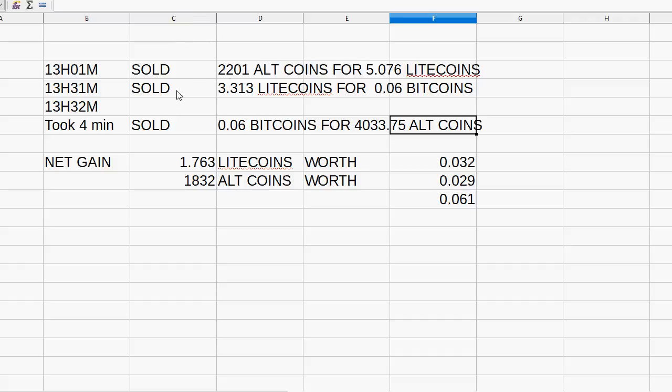For the person, probably one person who bought the 2,200 coins off me, I don't even remember if there were any other offers of note that they would have bought. I mean, they could have just sold that on the Litecoin exchange like I did, bought it via Bitcoin, and that would have gotten them a lot more. So understand, it's price only that pays. Understand the price you're paying. Understand the price that you are selling.